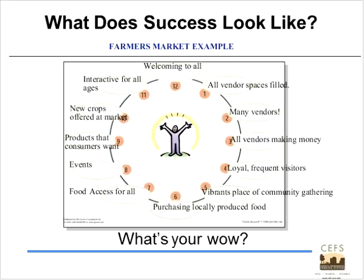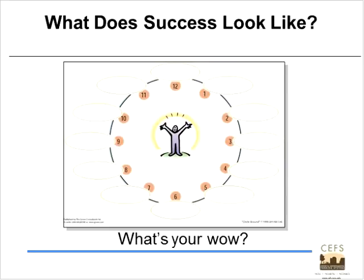Another way to use this is if you have not honed in on a particular project and you want it to be a space to get ideas, let's think about it as, okay, project launch team. What are some of the potential ideas that we have in place for our local food system, some things that we're thinking about? Just use it as a brainstorming template. And then here you might come up with ideas like a farmer's market, a community garden, a school health initiative. And we can start to list these potential ideas. So when you think about a local food system and a successful local food system, this might be some of the aspects here that you start to capture.